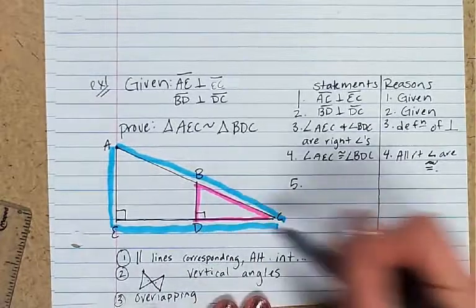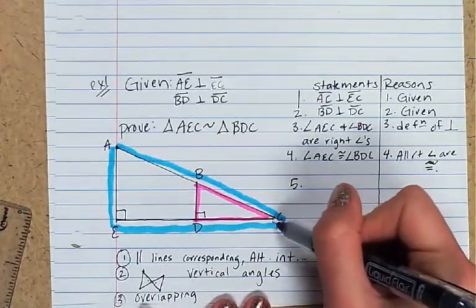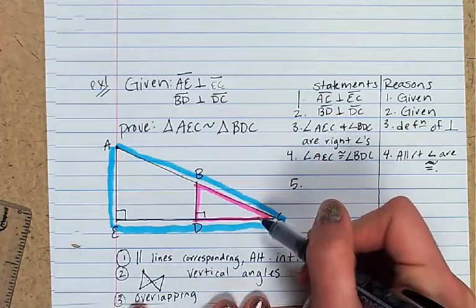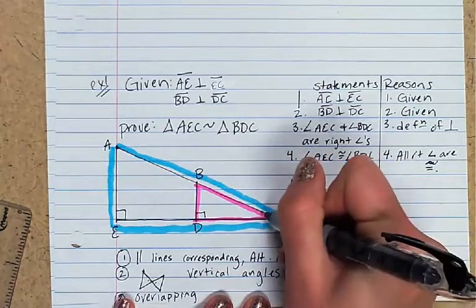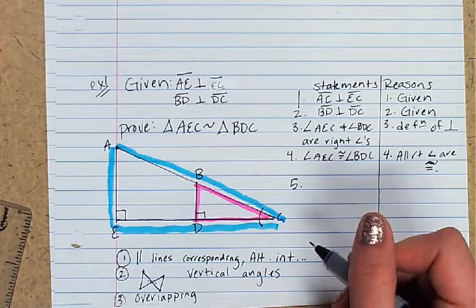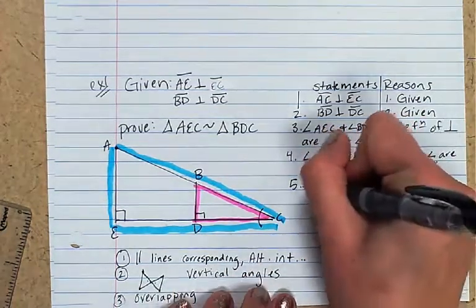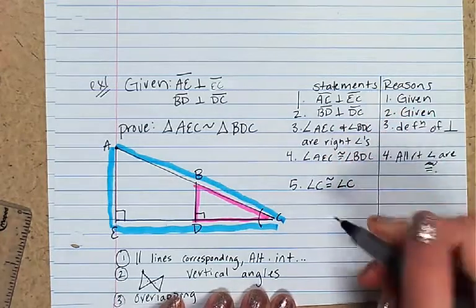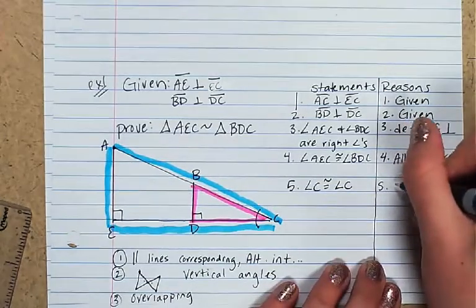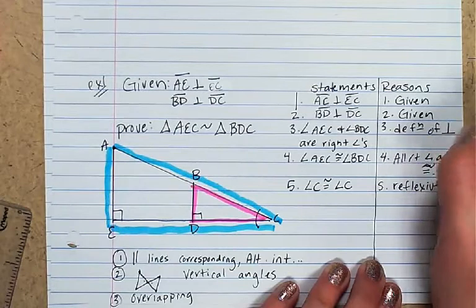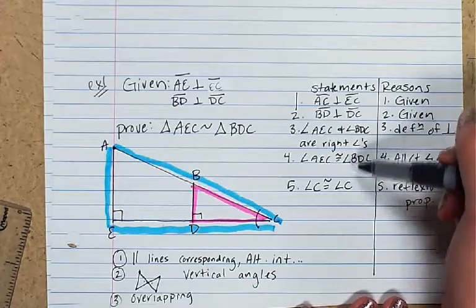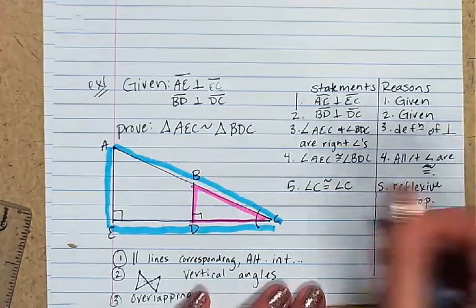Since we have overlapping triangles, they're both using this angle C here, right? It's part of BCD, that's that angle, and ACE is that angle C right there. If you're using the exact same angle in both triangles, angle C is going to be the same as itself. Angle C is congruent to angle C. And remember, whenever you say something is the same as itself, that's like looking in the mirror, which is the reflexive property. So now I've got my two angles congruent. That's all you need.